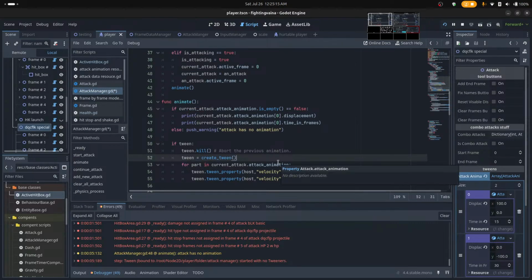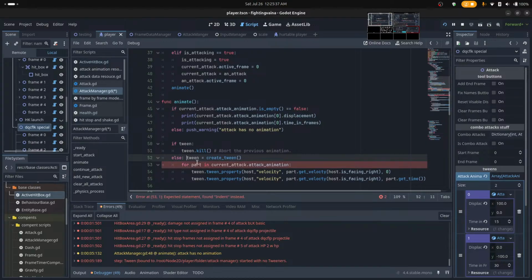Okay. When I want to start an attack, kill the current tween. Okay. Gets killed. Then, if tween, else tween dot create tween.